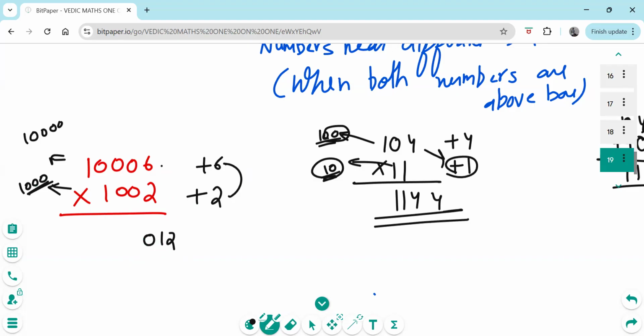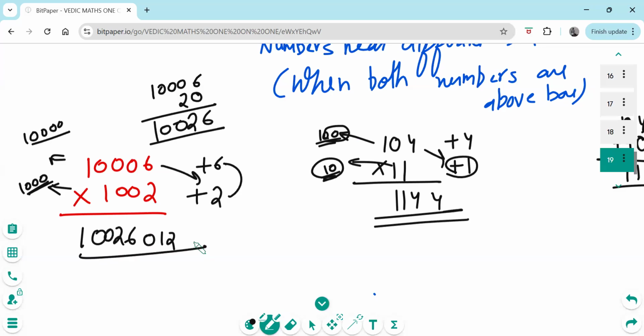Now, after that, we're gonna add, but you cannot add simply like that. You know that it has 4 zeros and that's 3 zeros. That means when you are going to add this number, you are going to put a 0 at the back. And now you add 2001, and that is your answer, 10026. And guess what? We just answered such a huge calculation within seconds.